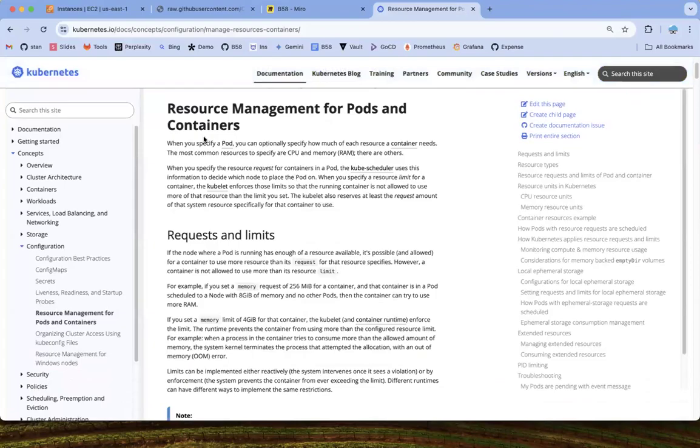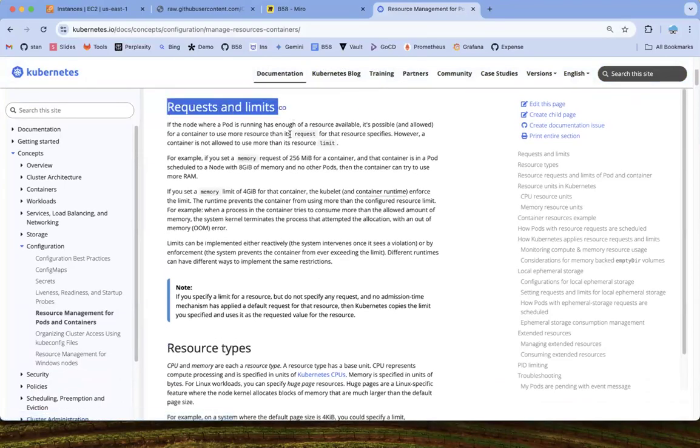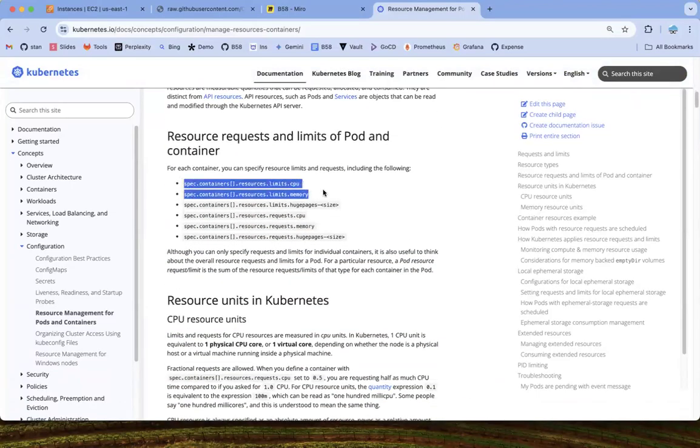Okay, resource management for pods and containers. Using the concepts of limits and requests, we can define what is the minimum CPU and memory that are needed, and what are the maximum CPU and memory that are needed.